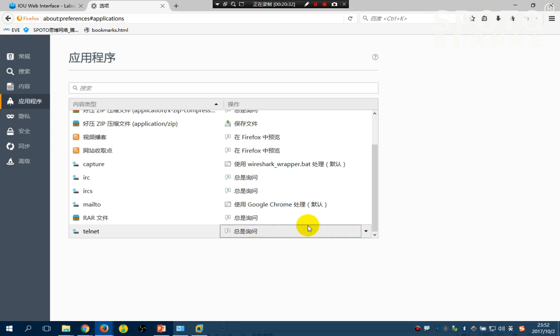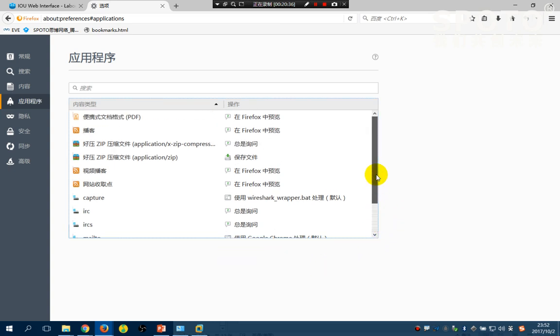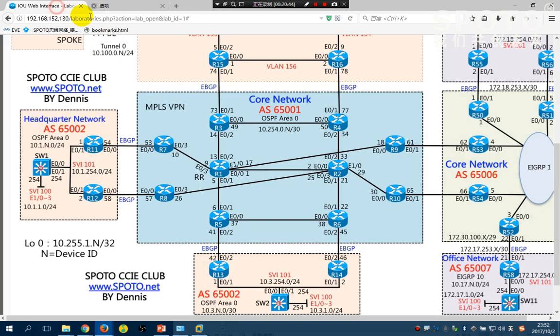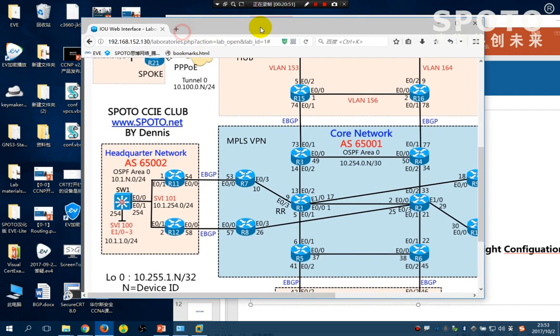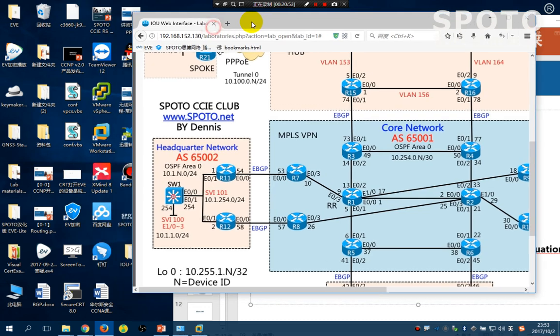My computer has SecureCRT installed, but I suggest you use PuTTY because you will use PuTTY in the exam. The real exam uses PuTTY, so you need to use it when you practice the lab.